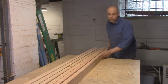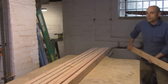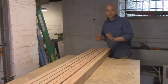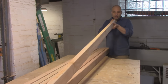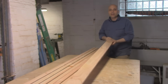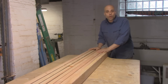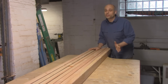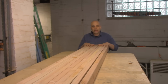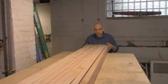And then when you're at the store, take your time and pick out your pieces really carefully. I have like 8 or 9 2x4s here. I genuinely went through 30 or 40 of them and I checked to make sure they were the straightest, most defect-free boards I could find. It took a little while, but nobody at Home Depot is going to care so long as you stack your rejects back up afterwards. I recommend you buy an odd number of 2x4s. My reasons for that will make more sense as we're building.